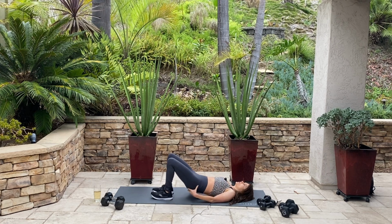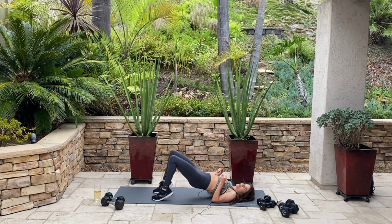Go into bridge, bring that booty up, and then you'll want your feet a little bit wider than hip width. Heels up off the ground, looking straight ahead, and you're gonna raise and lower, alternating one heel then the other. Breathing. Try not to have the ribs arched, and they're nice and in place. And you will feel this in your calves.